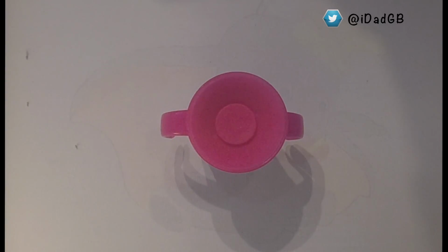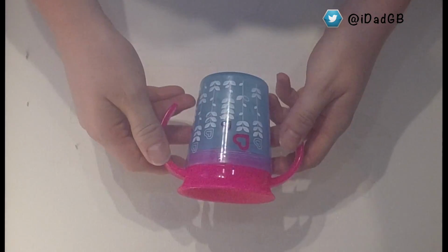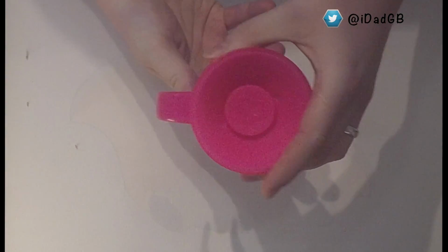Today we're looking at the Munchkin Miracle 360 Deco Training Cup, 6 ounces, 177ml in the Bluebird design. Let's start by looking at the design of the cup. Its pattern is very colourful and looks very appealing. So let's continue to break it down into its component parts.